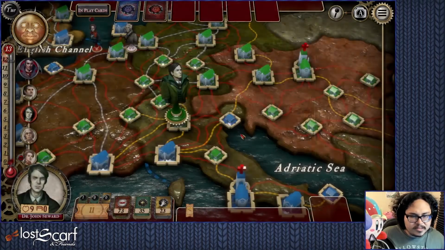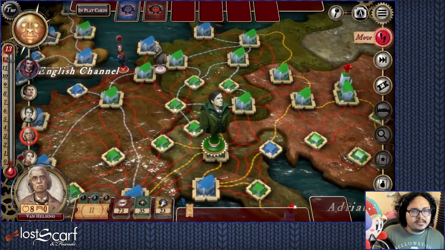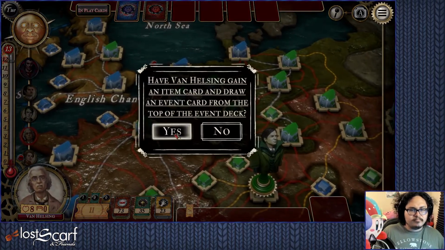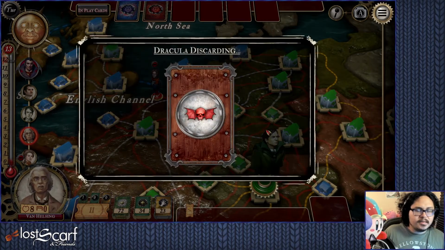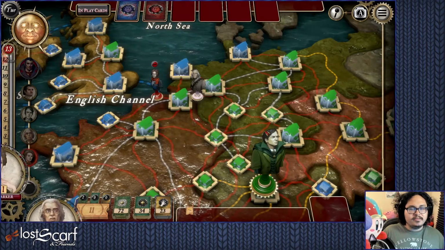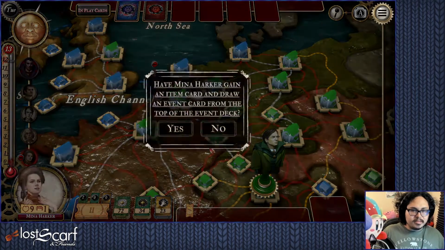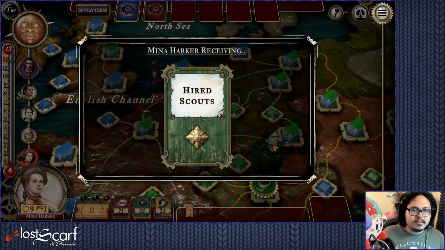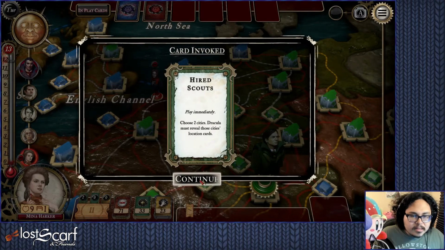So Godalming is really strong. We got a vent and everything. Supply. Got a rifle. And Dracula vent. Woo. He's gonna... no, not that. Supply. Heavenly Host. Hired Scouts. Alright. Choose two cities. Dracula must reveal those city locations.